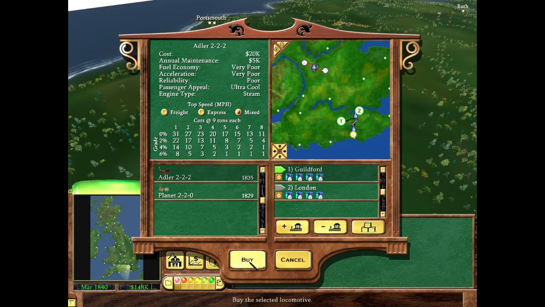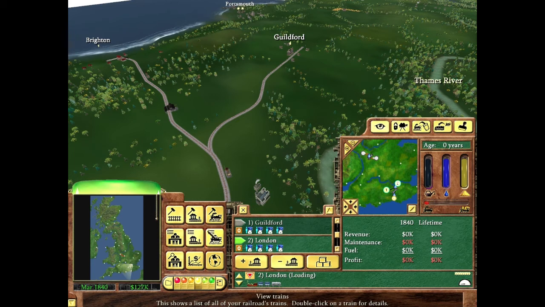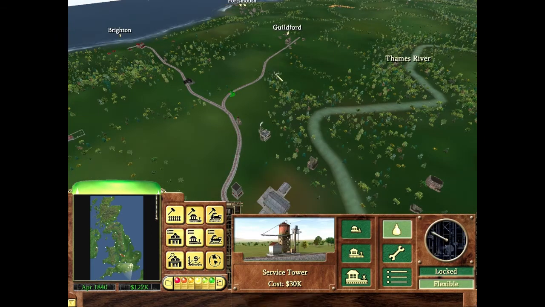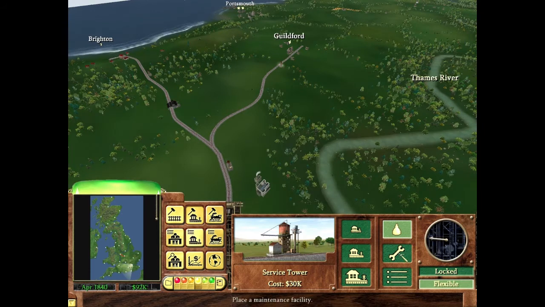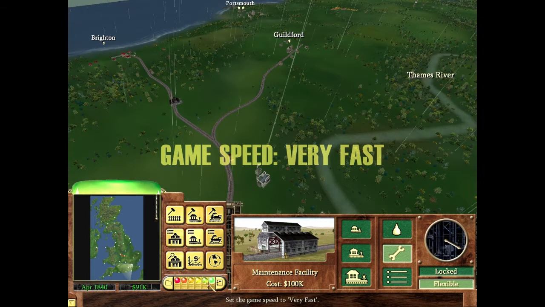Let's set up our additional Adler. Let's go in from London on over to Guildford first. Generally always want to go from the big station on over to the small station, as you'll get more money that way for your very first route. And let's get... Oh, I don't have enough yet. Okay, I'm going to need a little bit more money.